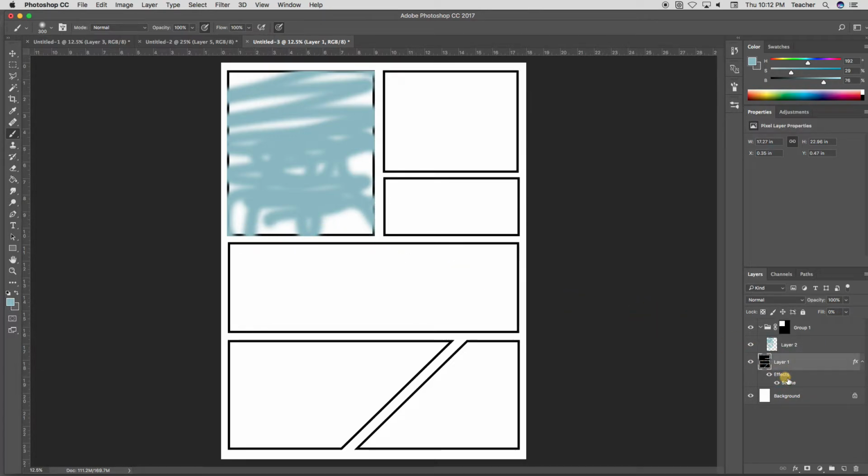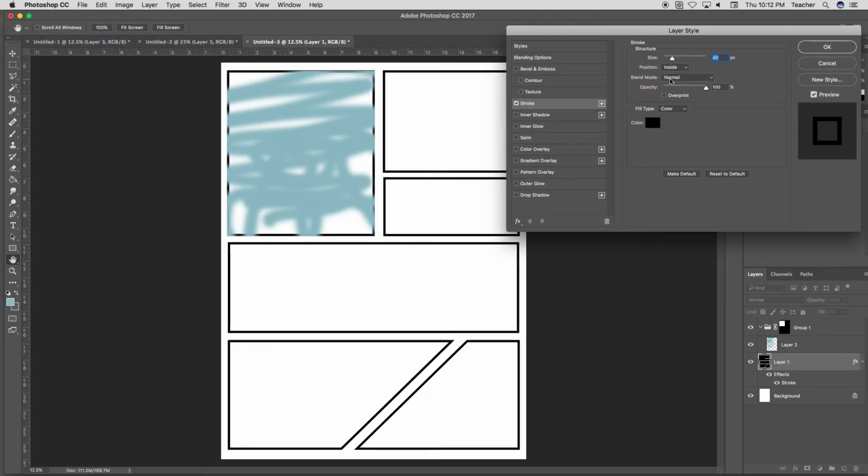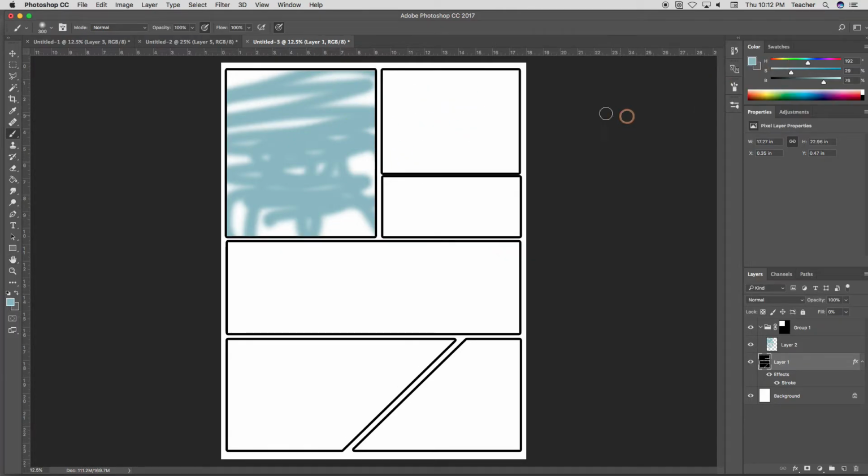So we can go back to our effects here, and we can go to our stroke, and we can put it back to the outside. So that's going to be much nicer with this type of process. So then what I can do is go back to layer 1, and I can grab my magic wand, select the second cell here, and then I can create another group.